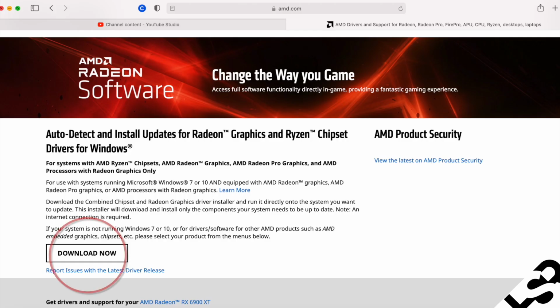To do the same thing for the AMD side of things, I've got a link for AMD GPU holders as well. Just go in there and click the automatic updater, and it'll let you update it. Now if you want to optimize your AMD GPUs, I've put out a video on that which lets you really optimize your AMD GPU for gaming, so you can look at that as well. It's in the description with the link.